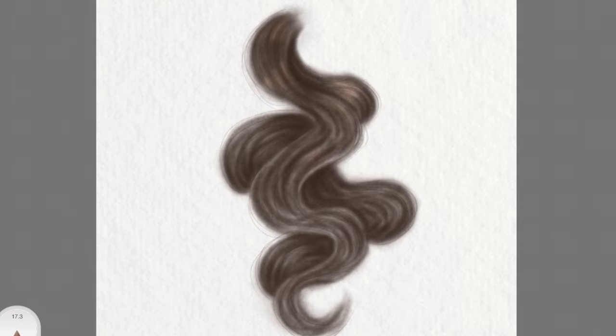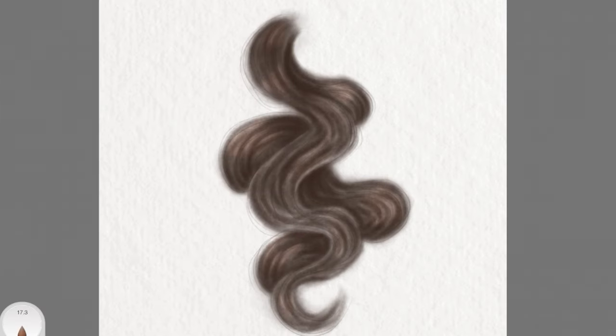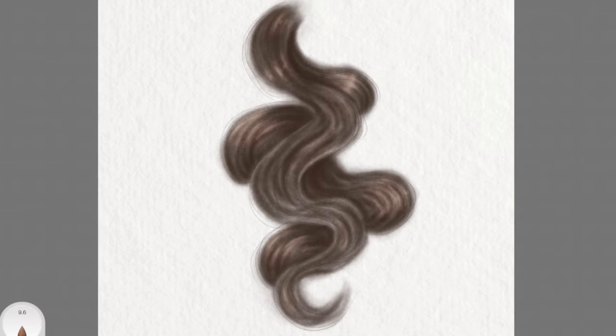I'm adding this color wherever I have not added any shadow or darker color. The good thing about using a watercolor brush is that you don't need to use any smudge brush — I used this one brush only throughout the whole process. Now create another layer with Color Dodge, pick up a lighter color, and add some little white dots over the highlights. This gives the hair chunk a really shiny, realistic hair look.